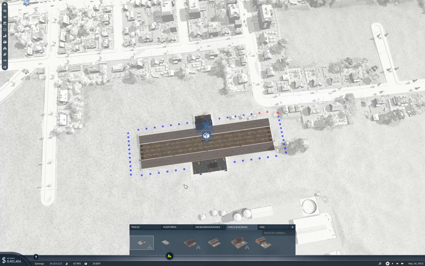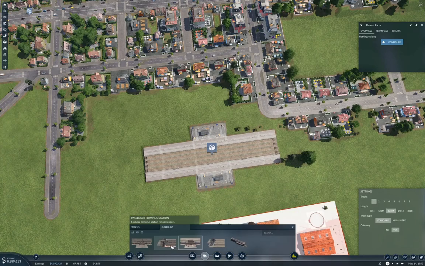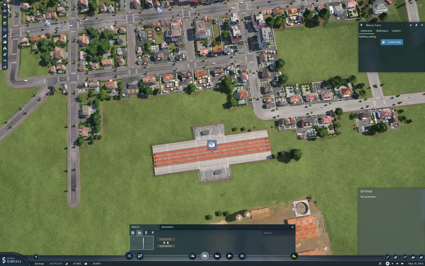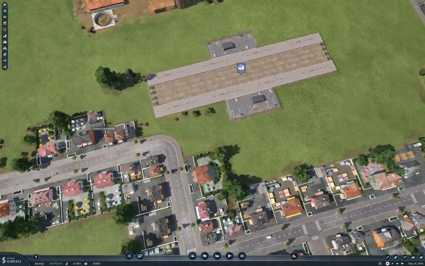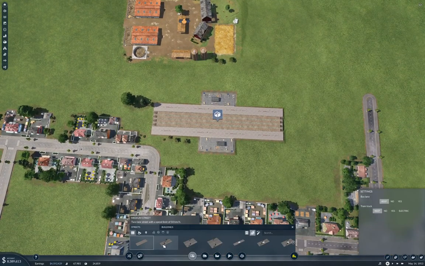Put one of these here. You know what? Let's just make it sort of symmetrical. Now I can go in here, tracks. Do this, take the catenary off that. Okay, so that will give me a station there.